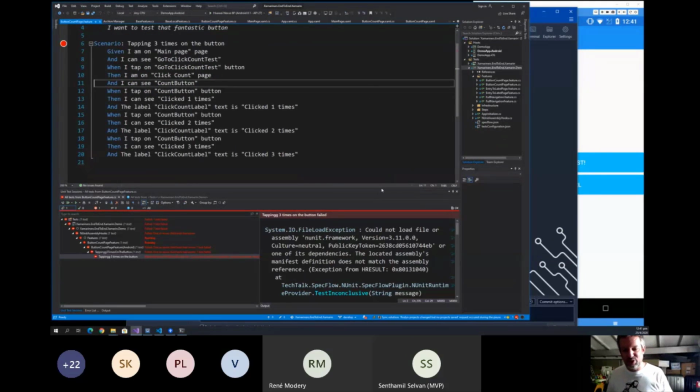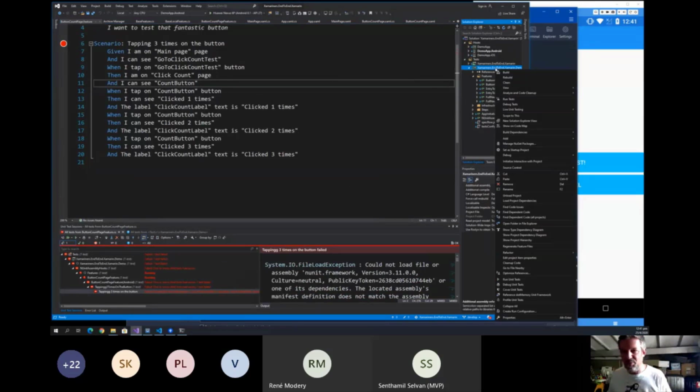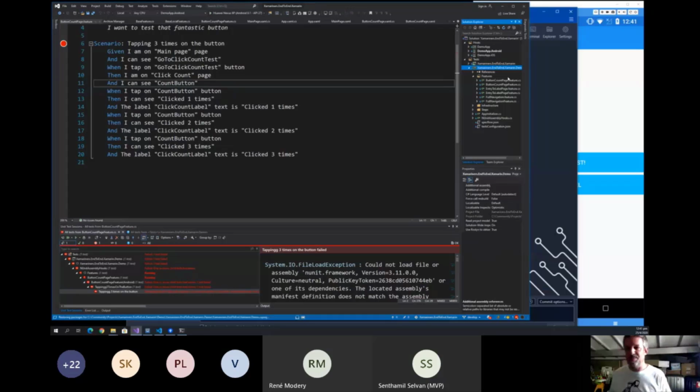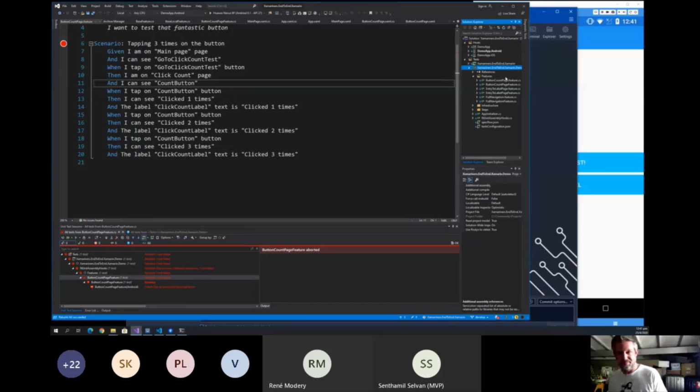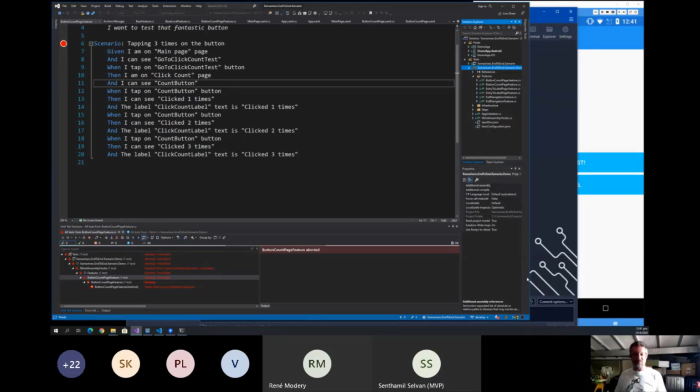I just went ahead and created a bit more steps to save a bit of time. Let me rebuild that part. Okay, and let's try to run the unit test for it.